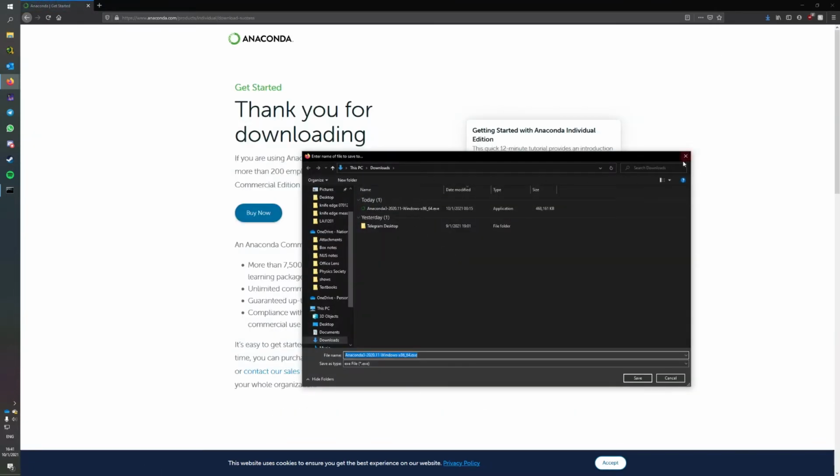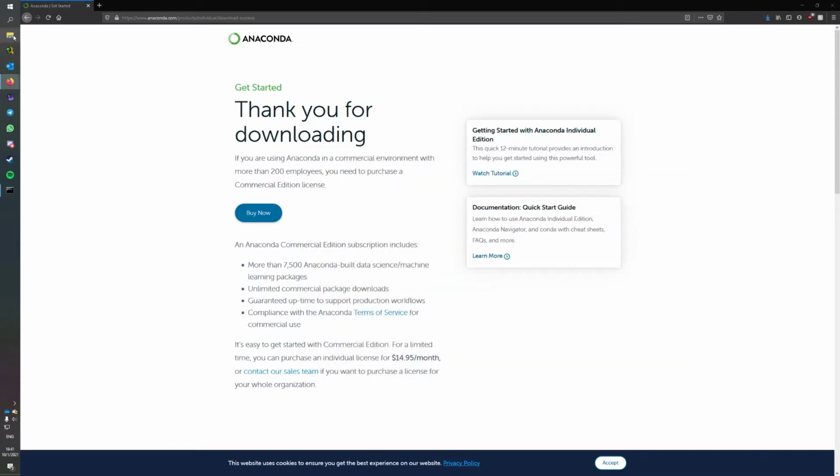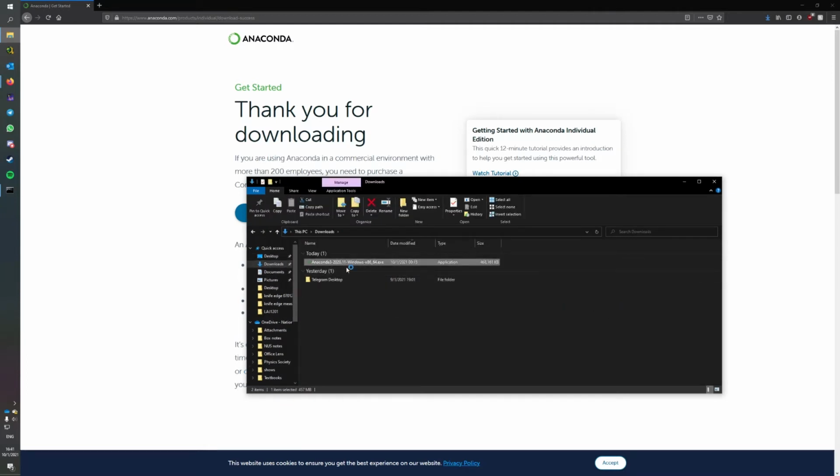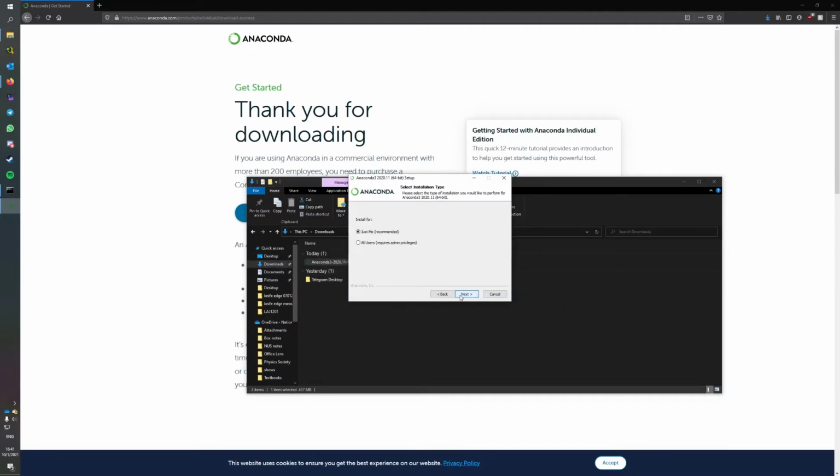And then install it into any folder that you want to, and then save it into just your download folder. Afterwards, you can open up the folder and then run the installer. It is recommended that you install in the same hard disk that you have installed your OS. Then, after this, you just click Next.